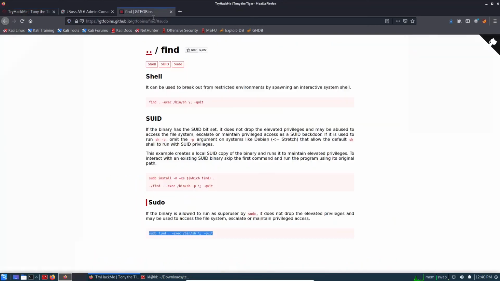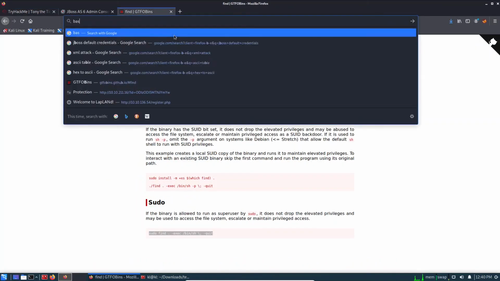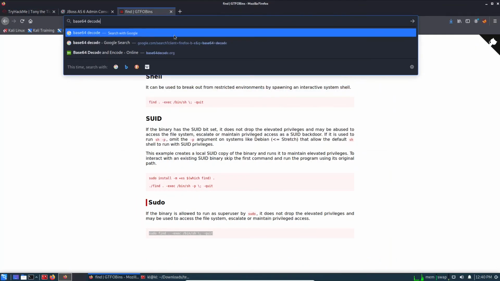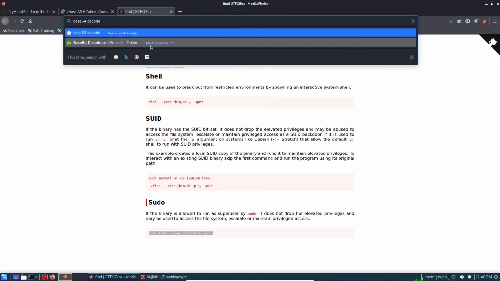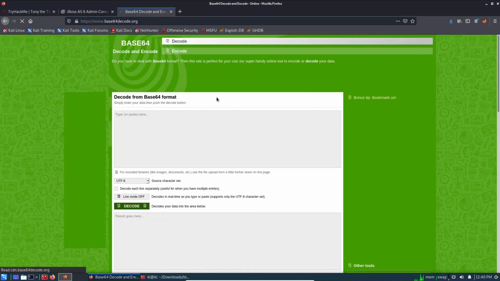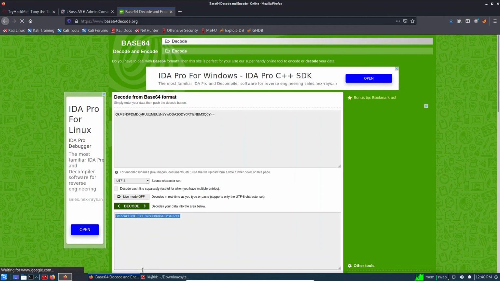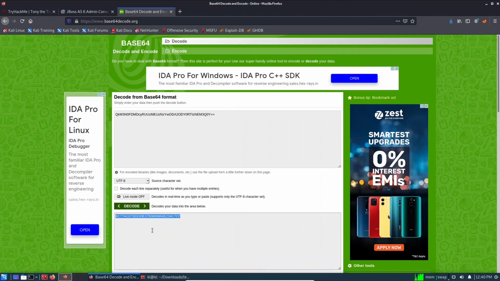But if I search for base64 decoding, base64decode.org, just some random site, it is able to decode it. Now this is also not the exact flag which is requested, and this is an MD5 hash.